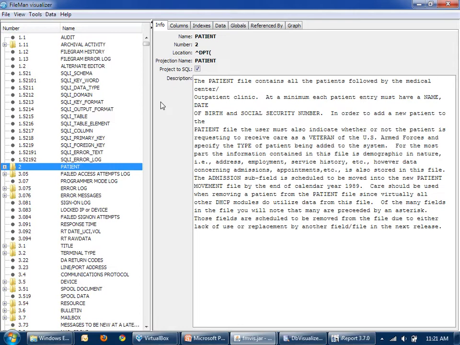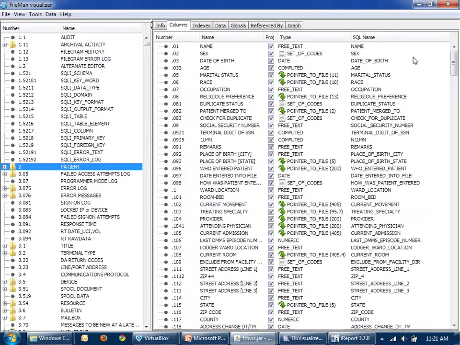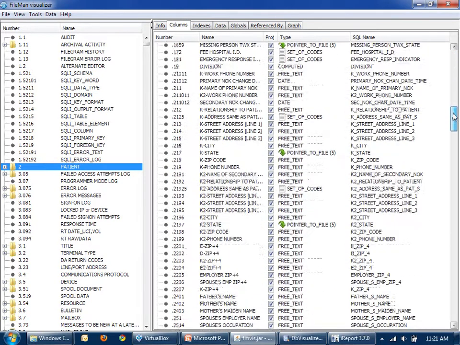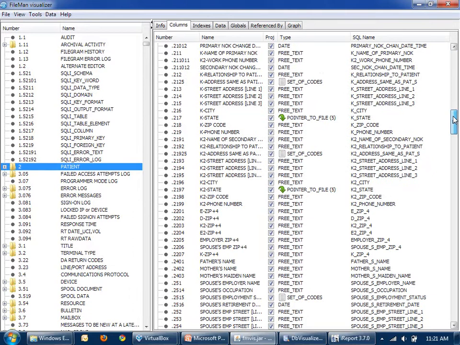you can see now there are some tabs here. They're showing me this is the self-describing nature of FileMan. It shows the description of the file, and it has some data about where it's located. We can look at the columns and the types of data elements that are in the patient file. And so this, Richard, to your question, we didn't manually map the fields and everything. We just said project patient file, and boom, it showed up in, and I'll show that in a moment, MySQL.